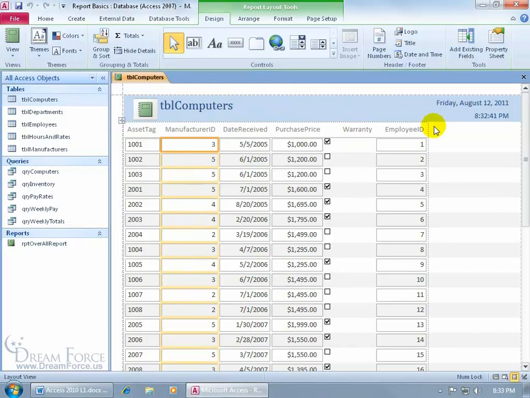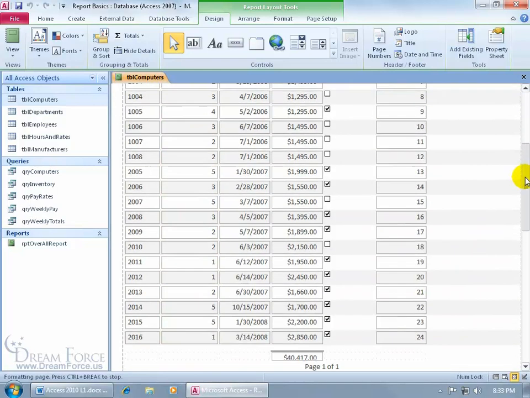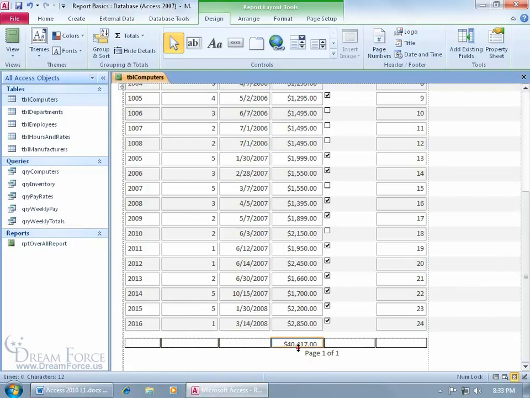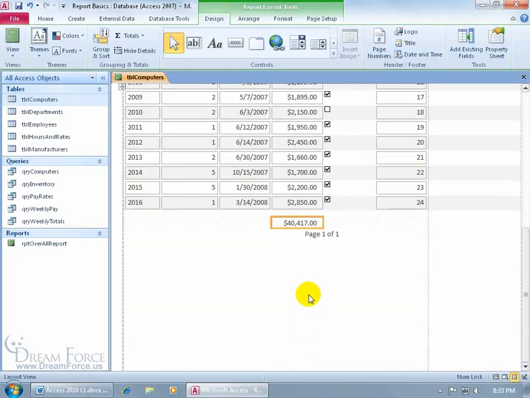Then over to the right we have today's date and then the time, which, wow, it's getting late, past my bedtime. Let's scroll down. And down at the bottom, well, look at this. That field's cut off. I can come in here in the layout view and click on it to select it, then hover over the border till my pointer turns into arrows pointing up and down, and then click and drag, and let's pull it down so we can see a bit more of it.